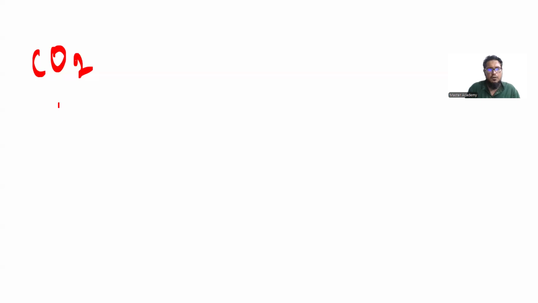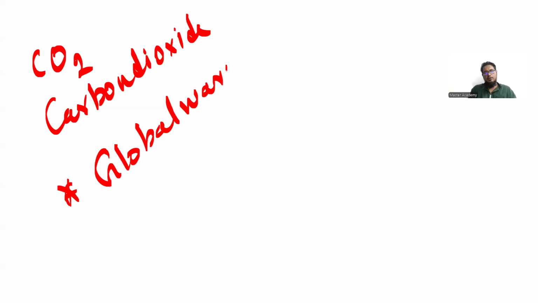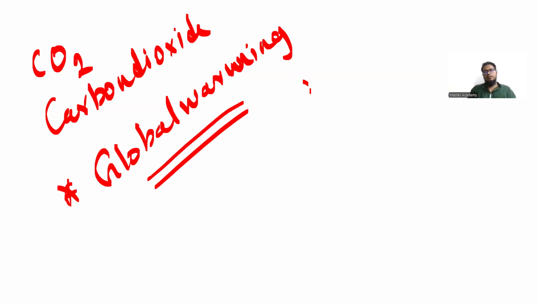Carbon dioxide, you can give the formula or you can write the name. The environmental issue is not the greenhouse effect. We call it global warming. Excessive greenhouse gases causing an excessive greenhouse effect, we call it global warming. In grade 11, you will study what is happening due to global warming.